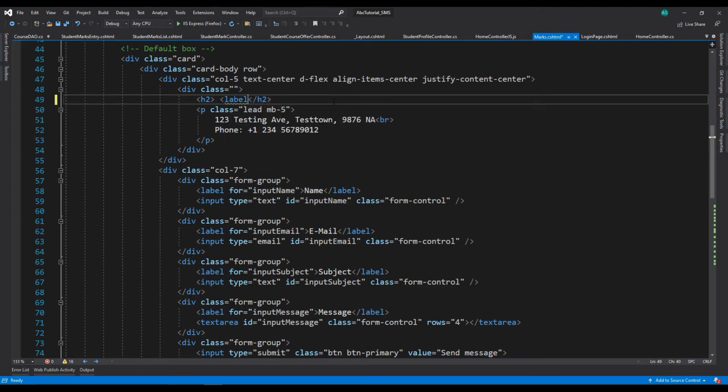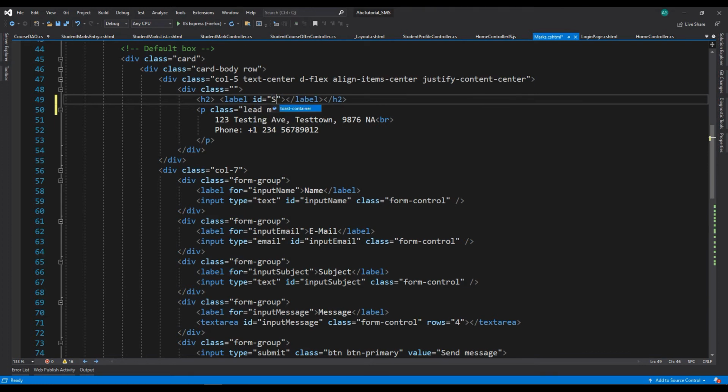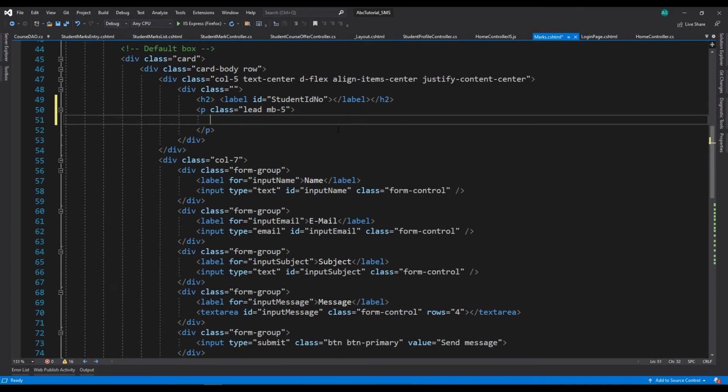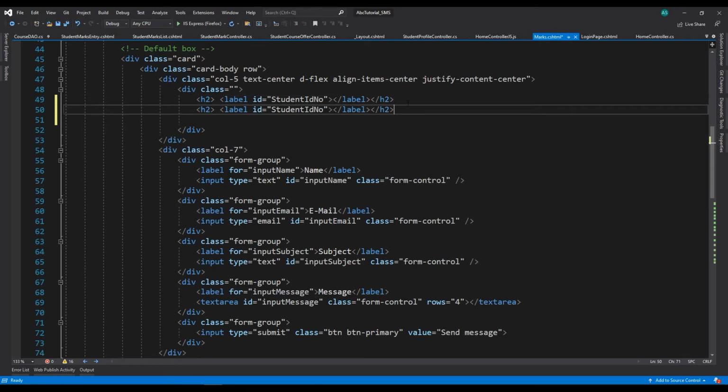Label, student ID number, and in this paragraph tag we need... so just remove this paragraph from here and copy this h2 tag, paste it here and change the ID to student name.